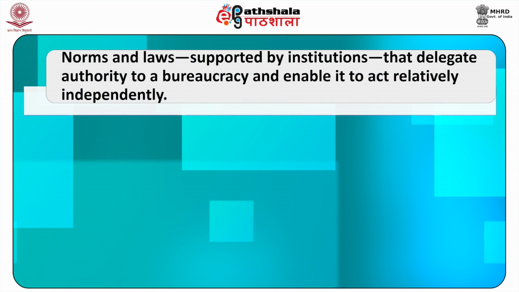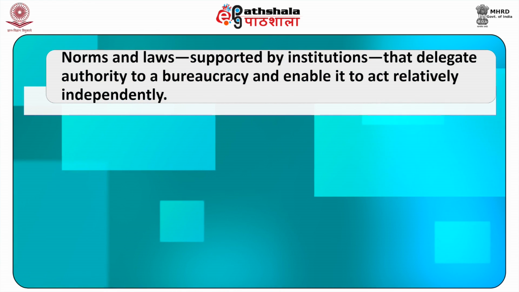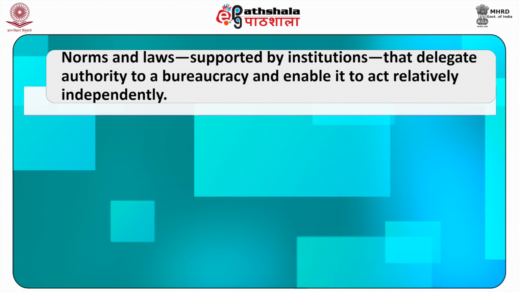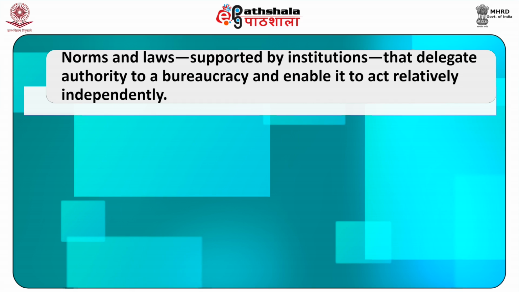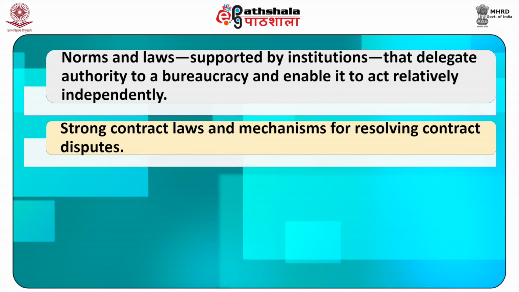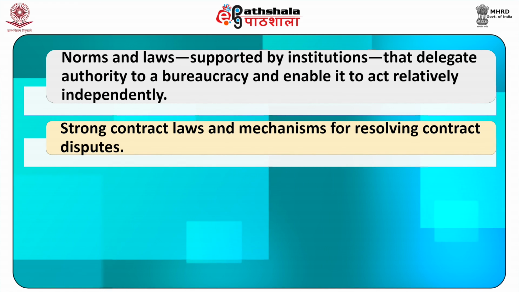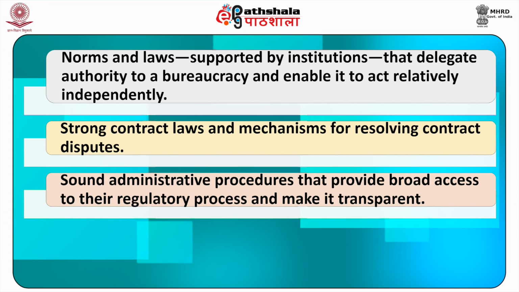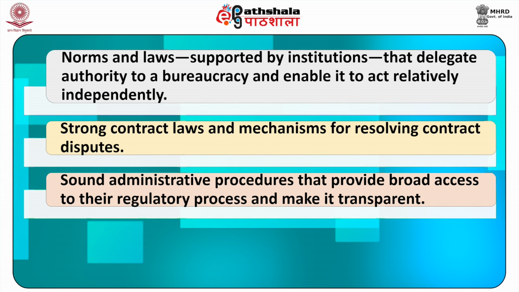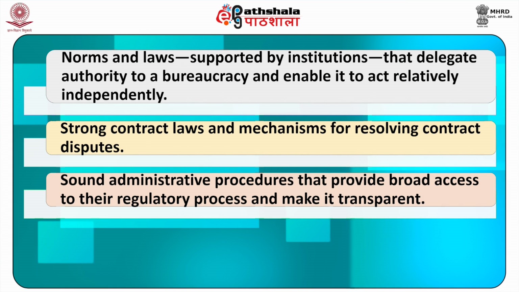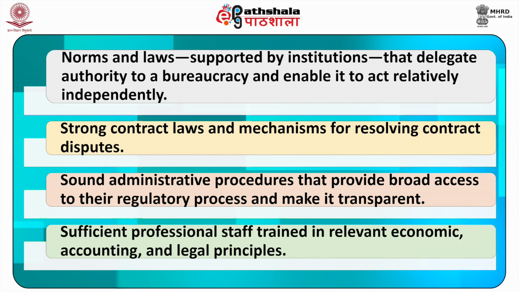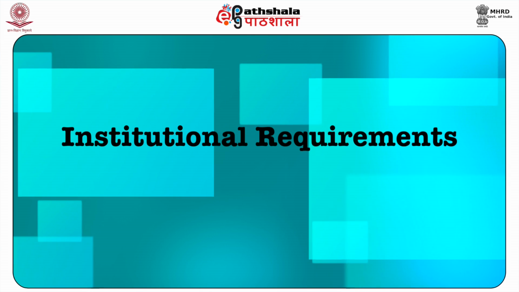It also lacks norms and laws supported by institutions that delegate authority to a bureaucracy and enable it to act relatively independently. Also, strong contract laws and mechanisms for resolving contract disputes. Similarly, sound administrative procedures that provide broad access to the regulatory process and make it transparent, and also sufficient professional staff trained in relevant economic, accounting and legal principles. So some of these are the drawbacks. Let us see what the institutional requirements are.